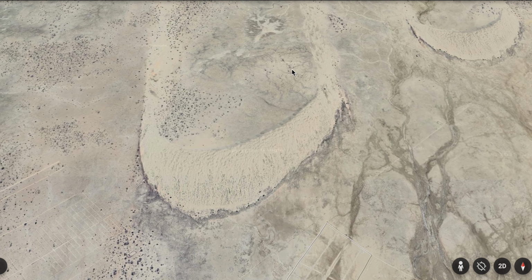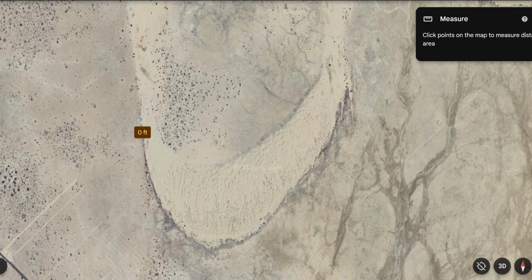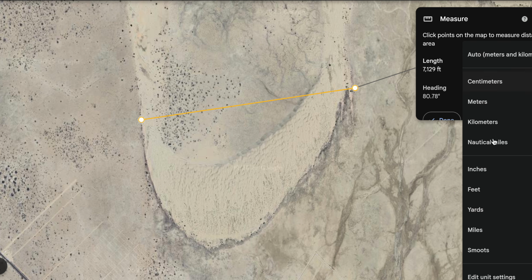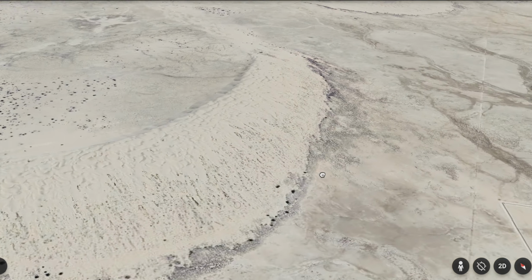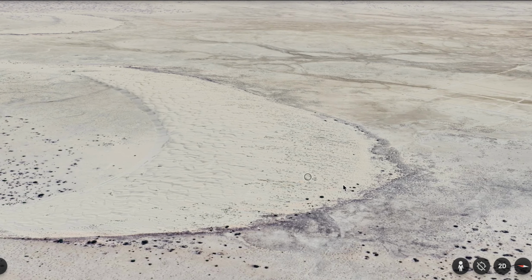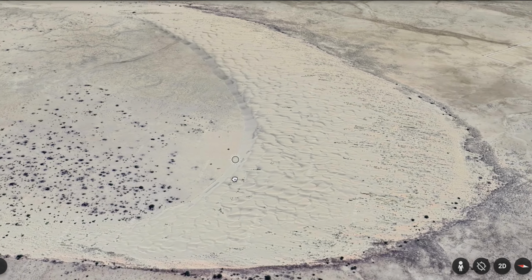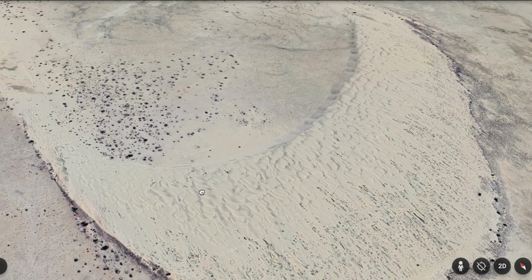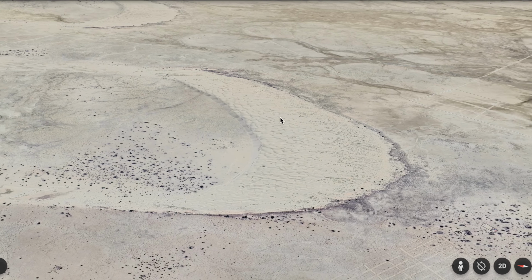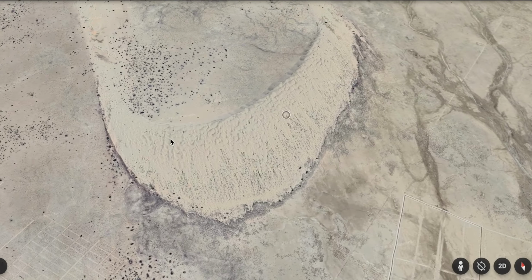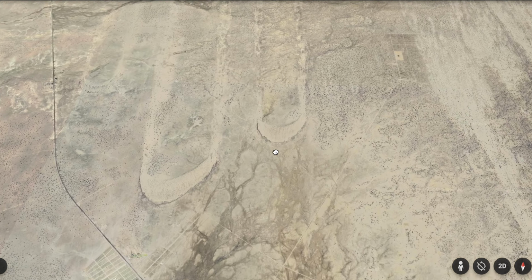And when we check out how massive these guys are, let's go into miles, 1.35 miles. And you can see the steep edge is right there, so it makes perfect sense that this is exactly that feature. And the thickness of the mounds, 40 meters on the top, down here about 9 or 10 meters, so it's about 90 feet thick. So it's over a mile wide, 90 feet thick.